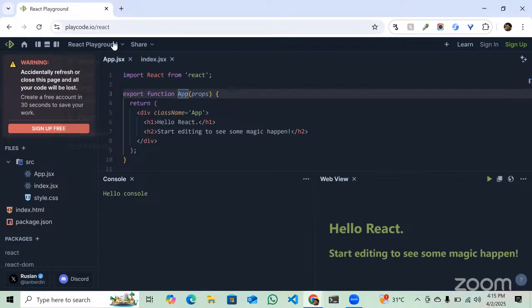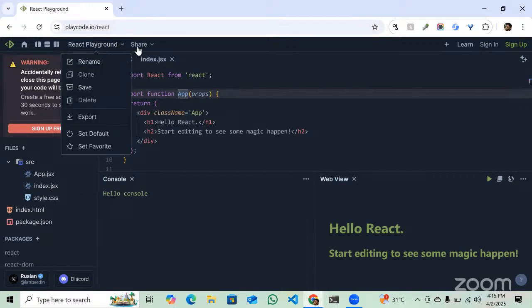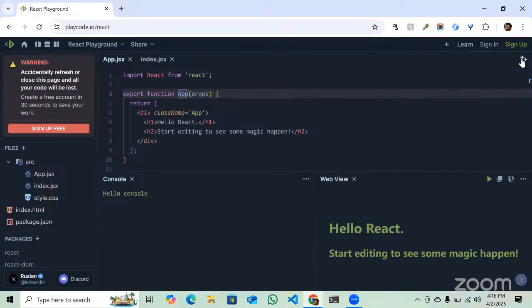Let me first of all do my thing, which is very important for me. I don't know if it's going to allow doing that to me. Okay, let me first log in.